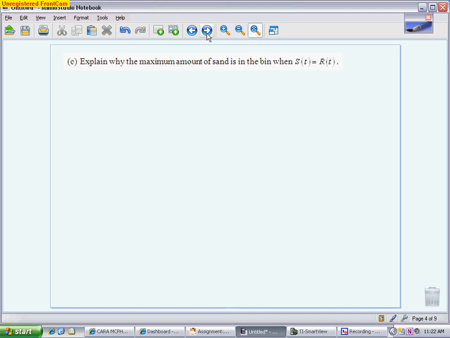To me, Part C is the toughest to really get a good way to explain. And I'm not sure whether they would make this worth two or three points. I think with C and D, one of them would be worth two and one would be worth three. And it would really be kind of up to the judgment of whoever was writing this question, what they think would be the most points where you could earn them. Part C wants to know why the maximum amount of sand in the bin is when S(t) equals R(t). And I've had students do this different ways and explain it different ways. I'm going to show you the way that they kind of recommend explaining it.